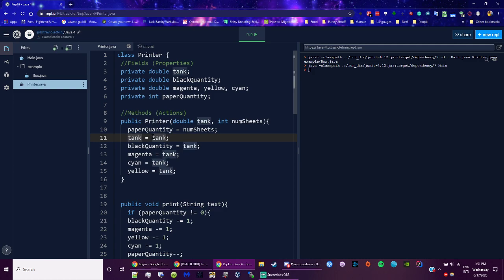So the way that Java gets around this is specifying the keyword this. Now this keyword is used to specify that we want the field tank rather than the parameter tank, so that we initialize the field to the parameter.